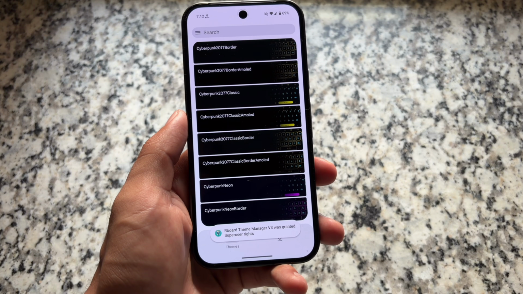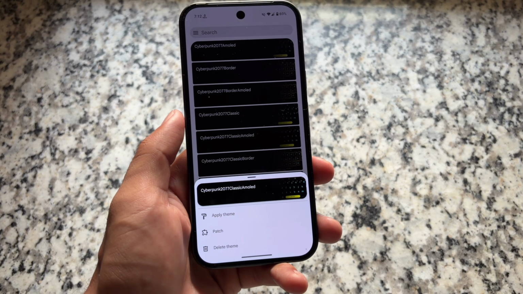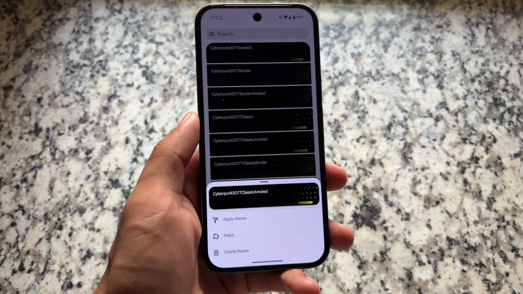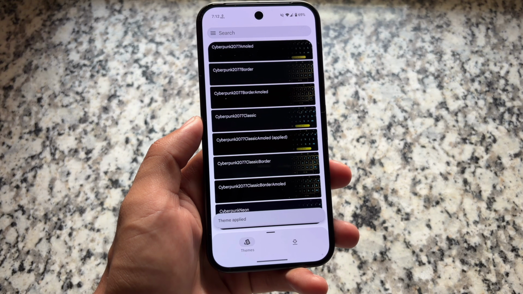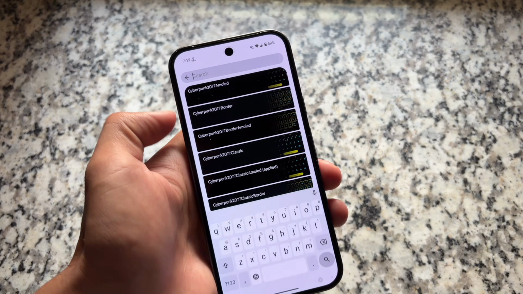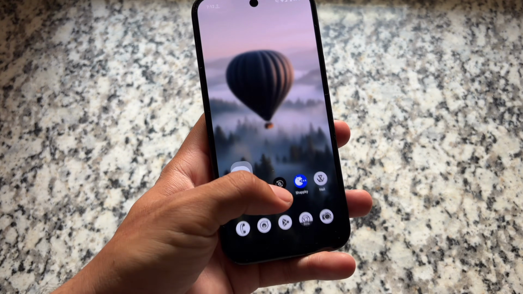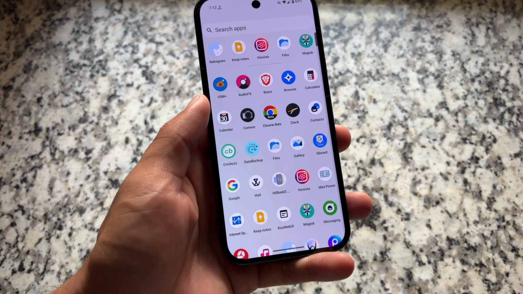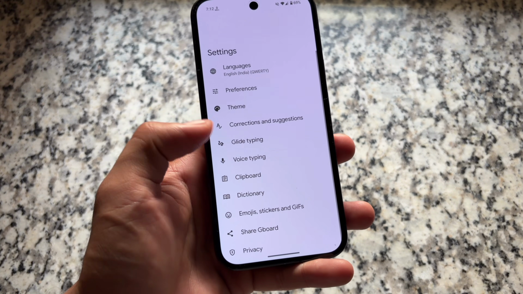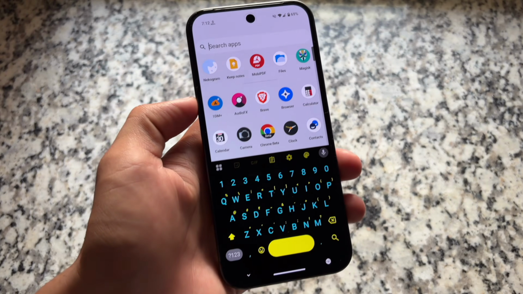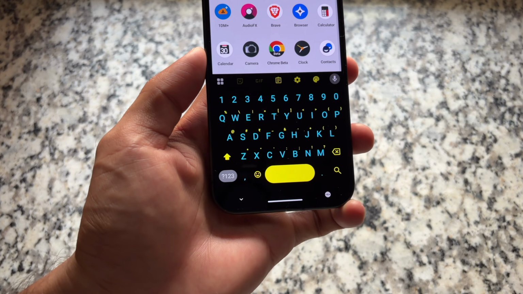There are a lot of theming options available. One of my favorites is always this cyberpunk theme, but in this case, I'm using this AMOLED one. If I click on this and click on apply, it's done, and I can use this on my device. As you can see, this is the AOSP keyboard, but if I move on to Google Keyboard, because this theme works with Google Keyboard only. So if your device has Google Keyboard available, it's good. If not, make sure to install Gboard and then it will work for you.